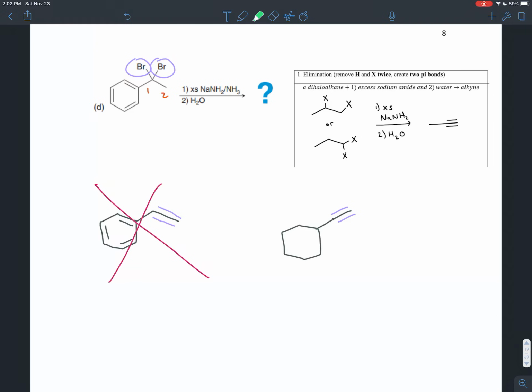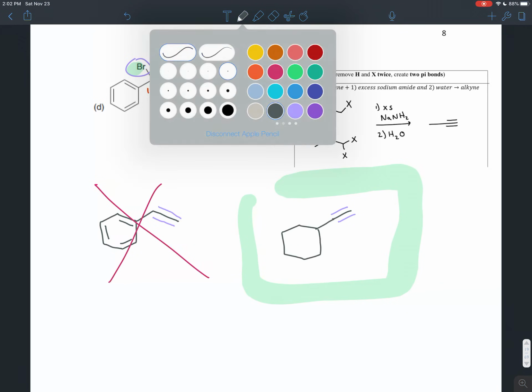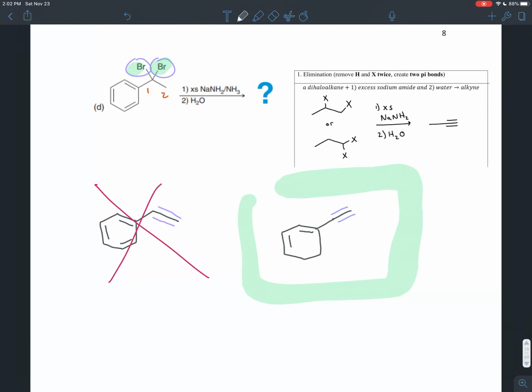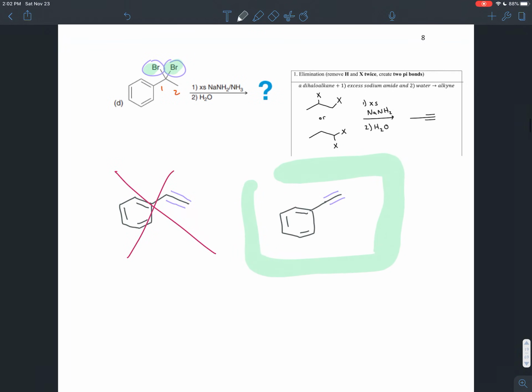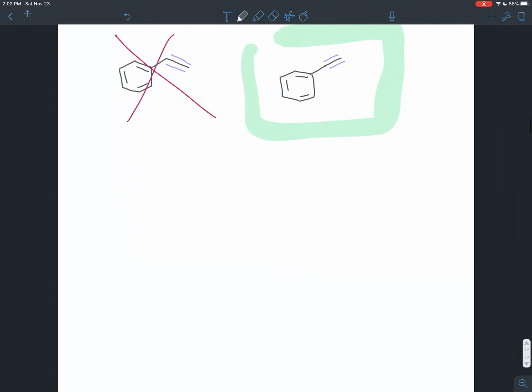So anytime you have a dihalide, if the 2 halogens are next to each other or if they're on the same carbon like they are here, and you're mixing it with excess strong base followed by water, remember to include those numbers for the steps. In those cases, you create an alkyne. Every time you do an elimination, you create 1 pi bond. We can do 2 here, so we create 2 pi bonds and get an alkyne. Oh, and this should have those lines in the middle. This is a special molecule called benzene, because they're there in the beginning.